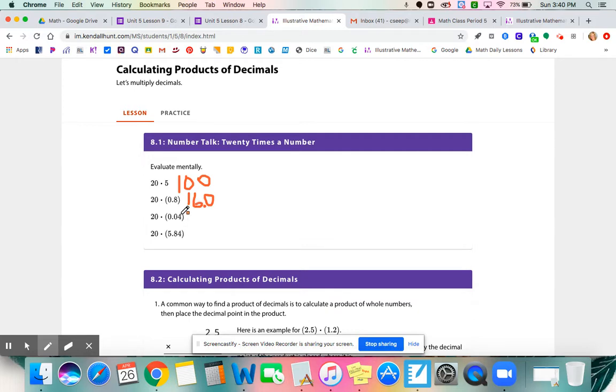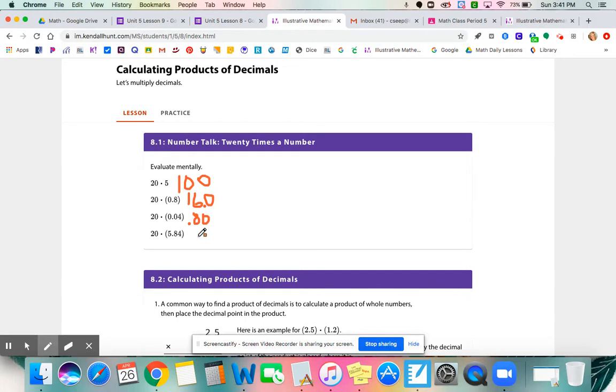The next one, I want 4 hundredths of 20. And so I knew 20 times 4 gave me 80. But I thought, well, 80 doesn't make sense. There's a decimal missing here again, too. So I want 4 hundredths. That's a really small amount. If I broke 20 into 100 pieces and I only want 4 of them, that's going to be a decimal version. So it's going to be 0.8.